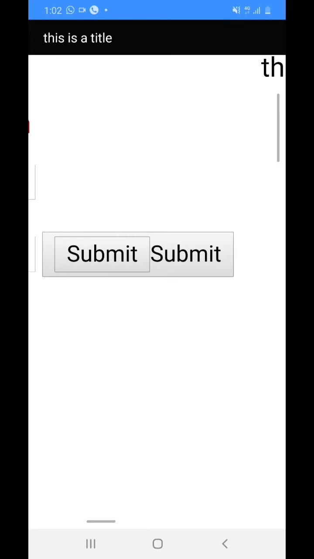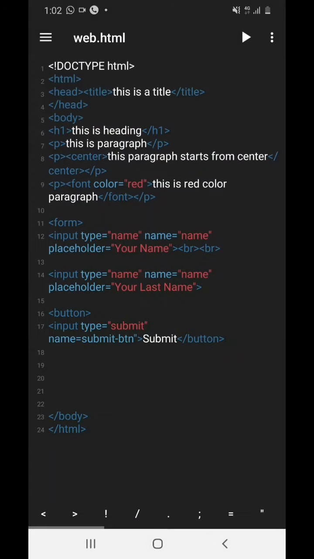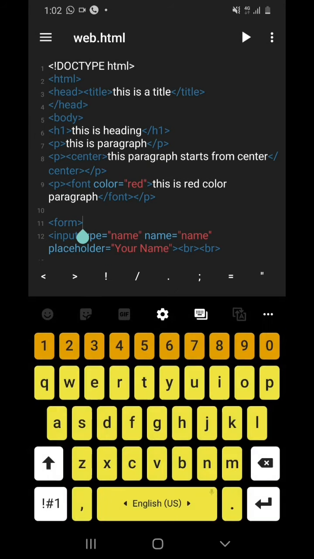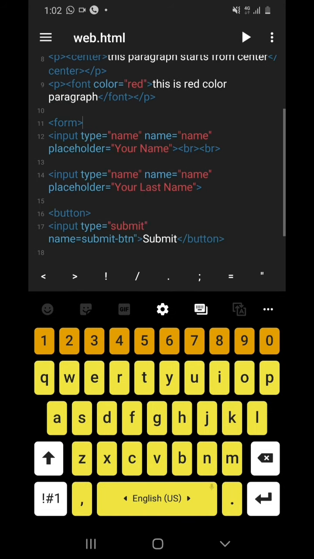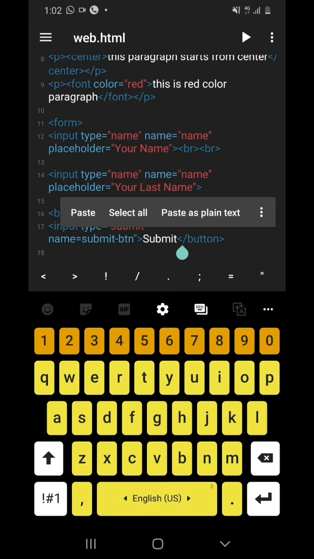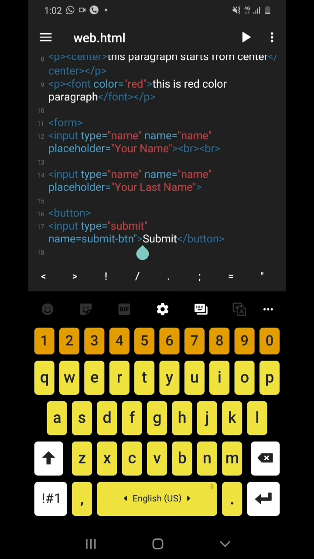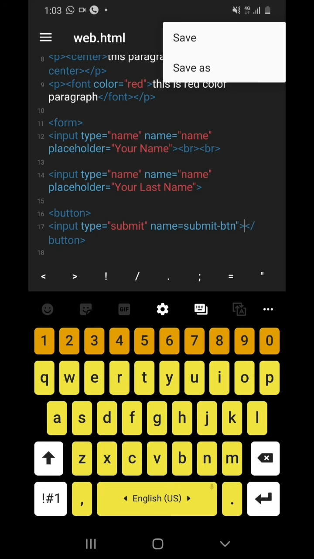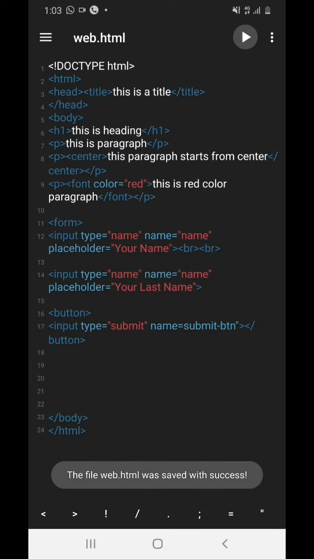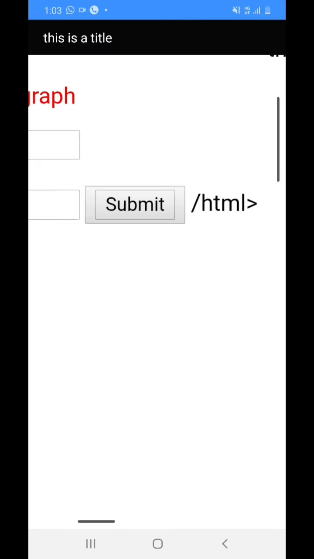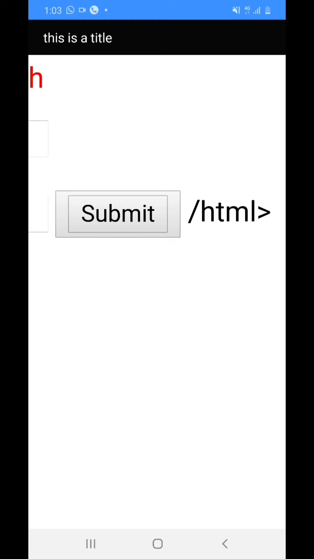Now you can see there is two submit button, means two times the text submit button has come. So if you want to remove it, then you have to remove this and then save, and then see, you can see submit button.